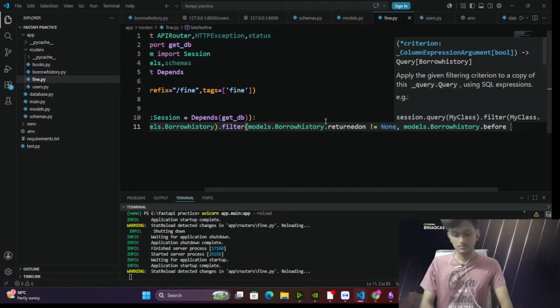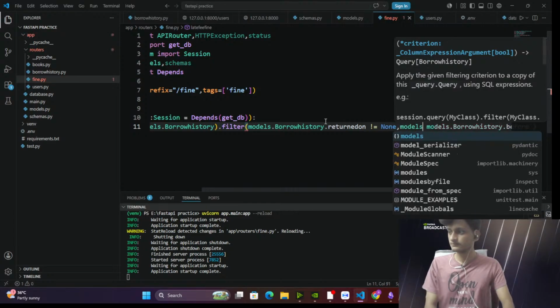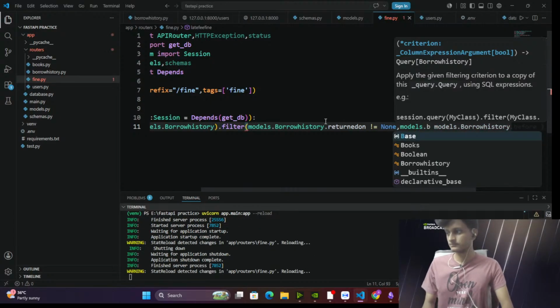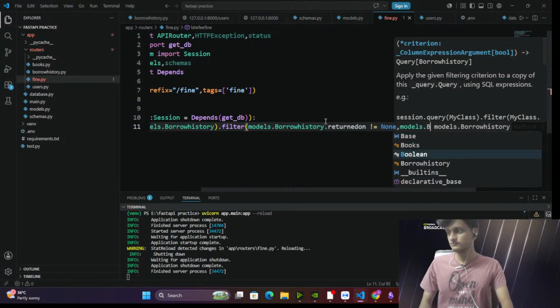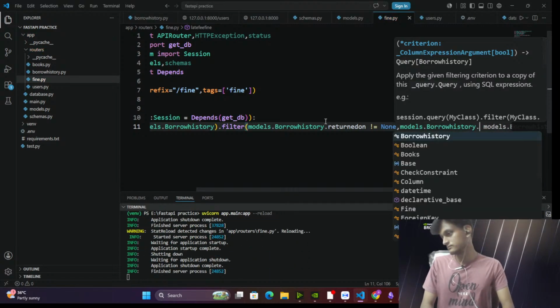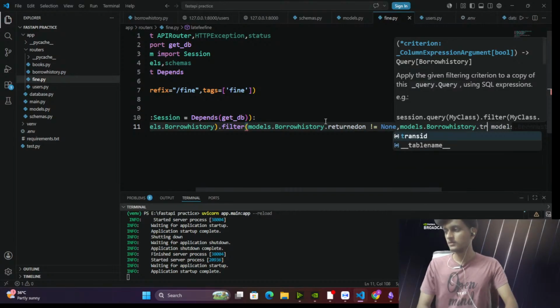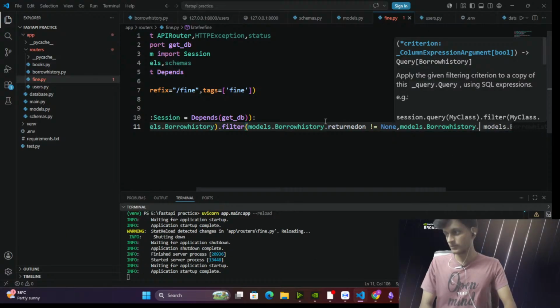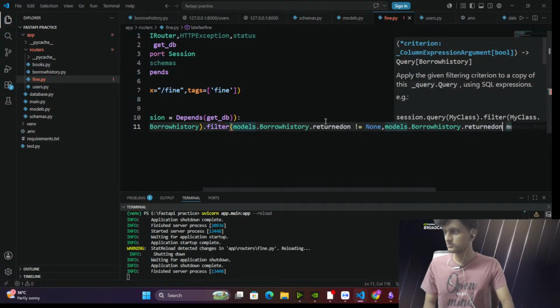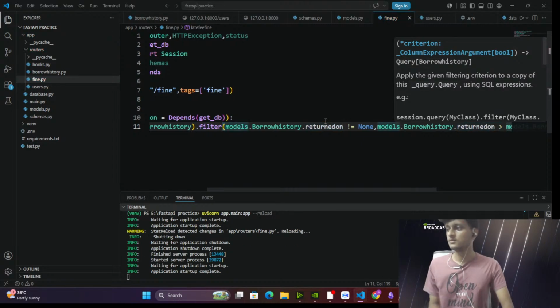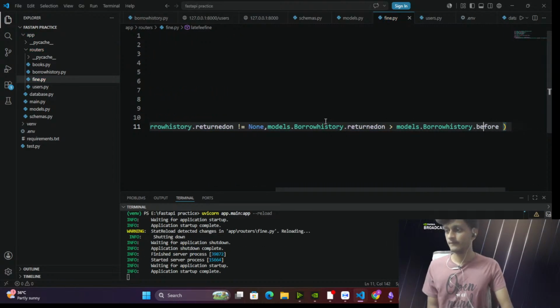Can I write something like this? So models.BorrowHistory.returned_on should be greater than before, right? Will that make sense?